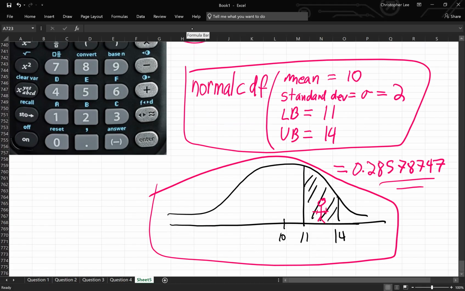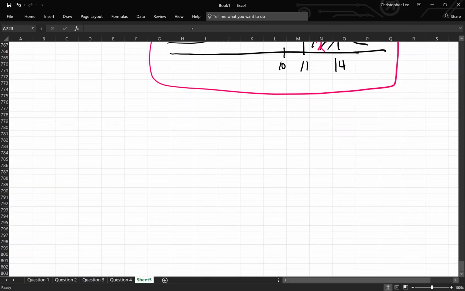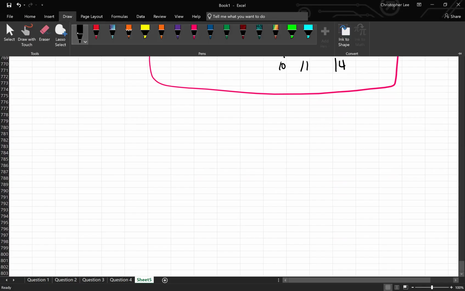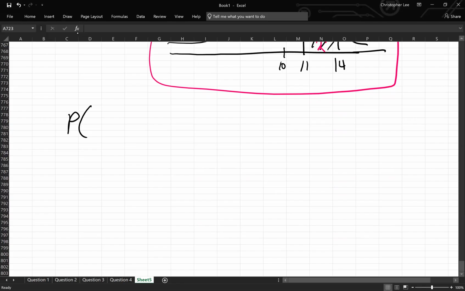We have to talk about whenever it's less than or greater than, right? So let's do that. Let's say that I wanted the area just to the left of 11, right? So I'm asking you, what is the probability of X less than 11? First things first, you're going to draw it out. Oh, I forgot also, wait. Mu is 10, standard deviation is 2, right?